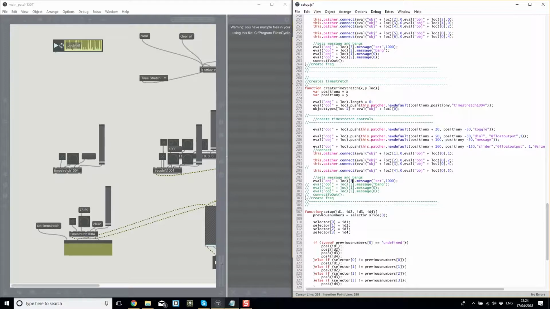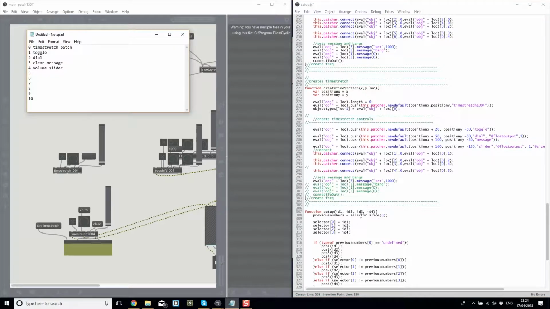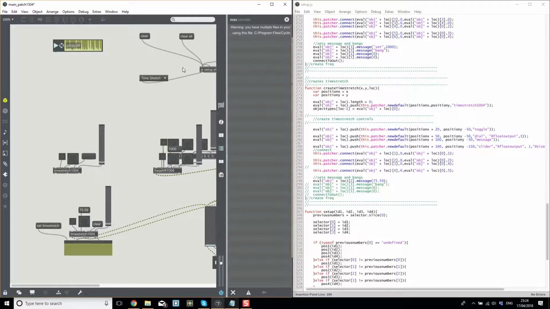The dial is in 2. And we send it 75.59. Save. There we go, we can see that it's being set to what is the equivalent of 1. That's brilliant. So, same as how that would look.